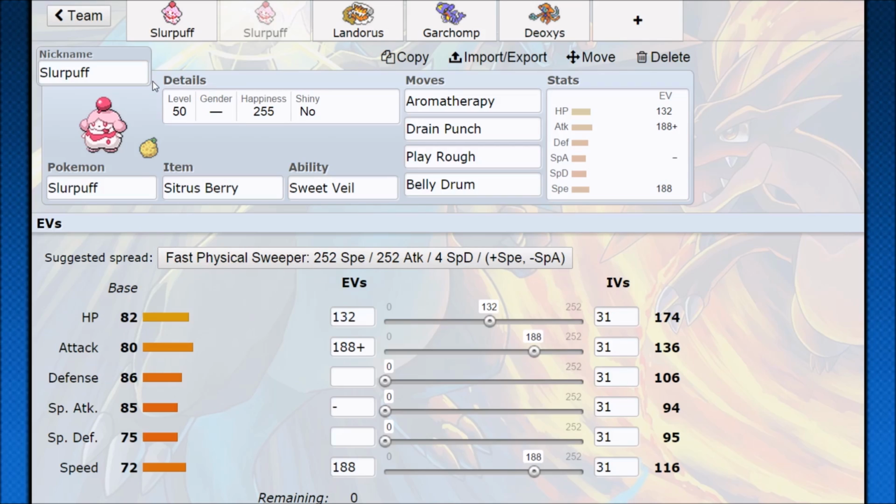If you guys have been watching me use it, I get a ton of sweeps with Slurpuff. It's my favorite Pokemon to use right now because of its potential strength and because, you know, it has a lot of hidden power to me. Now, I'm making it not so hidden, but anyway, it kind of trades off.